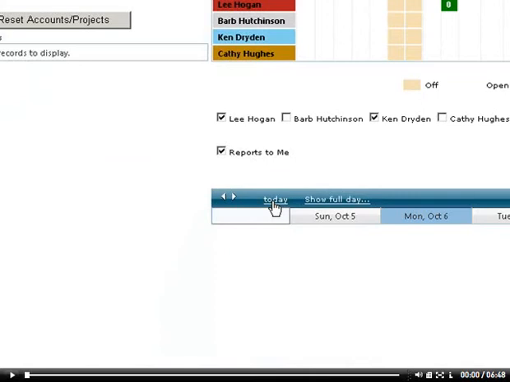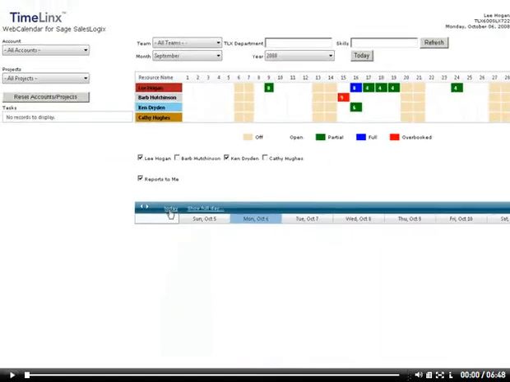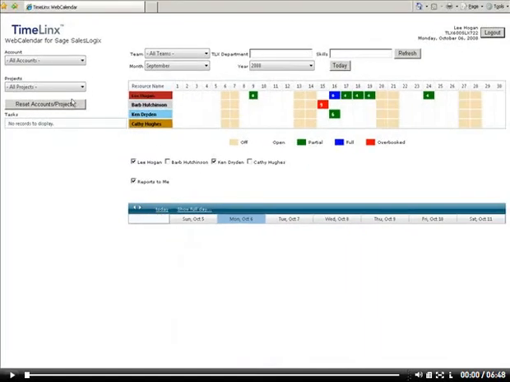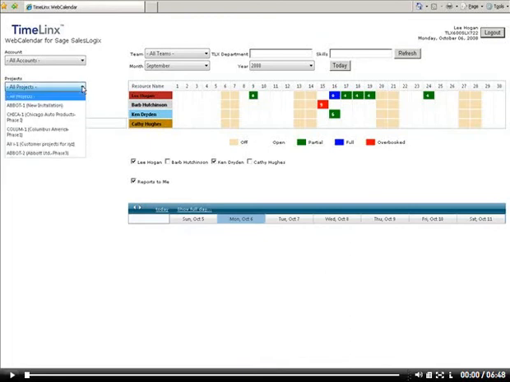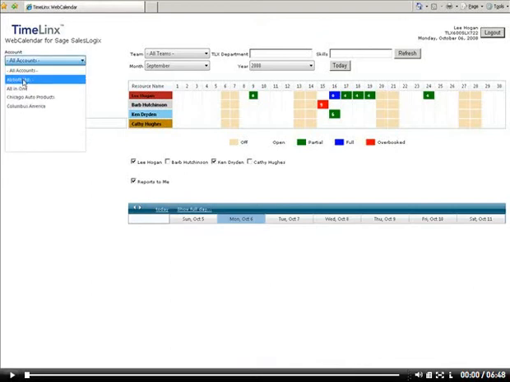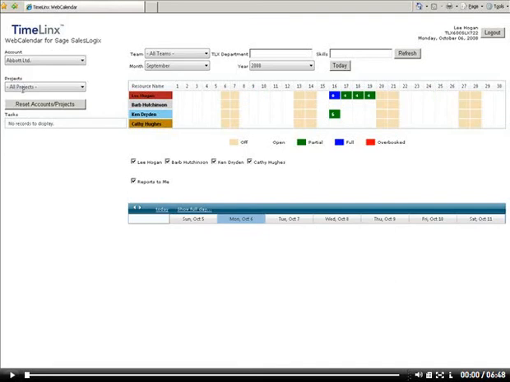In addition, I'm a manager and I have projects, specific projects, with teams of users assigned to different projects. So I want to look at my project list that I am the project manager of, or that I am assigned to as a user. I could also do this by accounts, and I could pick an account and see all of the projects for that particular account that I have been assigned to. And as I can see, there are 2 projects for Abbott Limited that I have been assigned to work on.